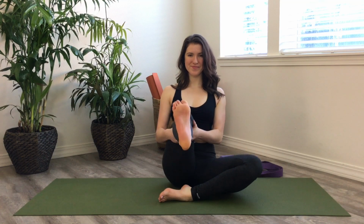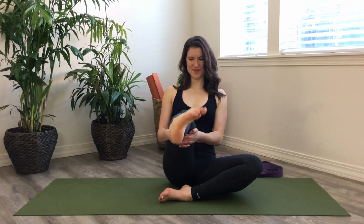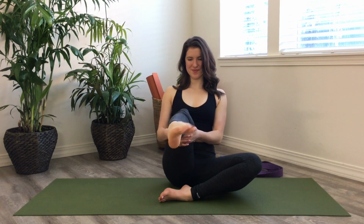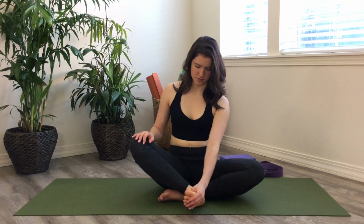And release, switch sides. Lift your left foot, point and flex, point and flex. Go ahead and circle it out. Switch directions. And lay that foot on the floor. Go ahead and give it a little massage.